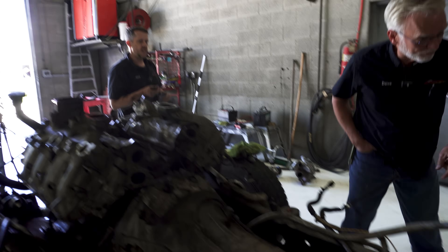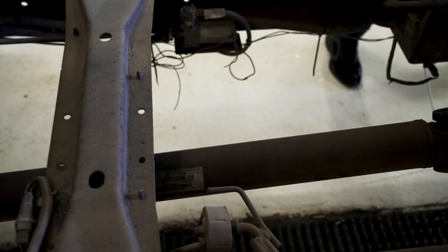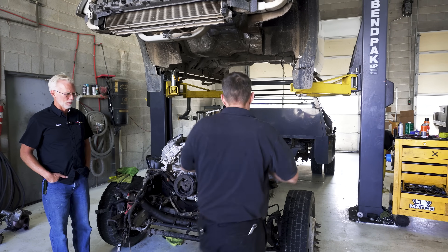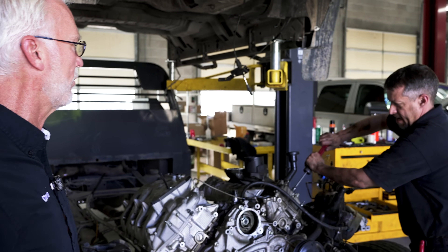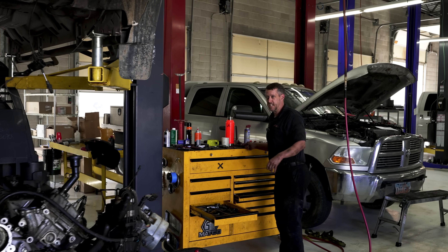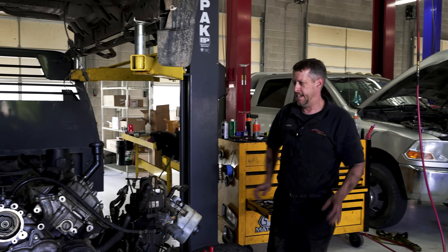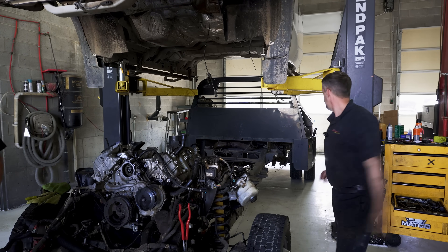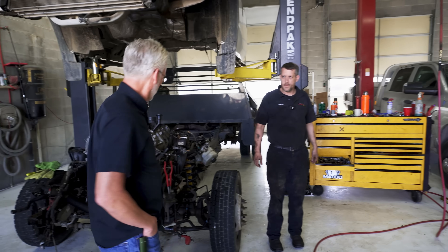What's this hokiness back here with all this messed up wiring? That's an air pump for air ride. Oh, he's got air ride on this thing? It looks like you're shredding it pretty good. The one we're putting in has got some upgrades - billet caps, the girdle and all that stuff. But he said it was one you were doing and the oil pan wouldn't fit. That's the twin turbo out there.